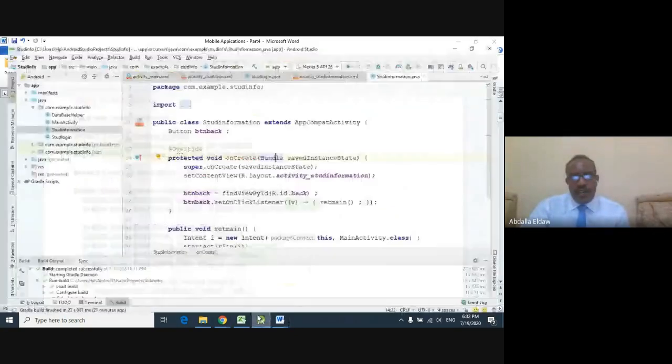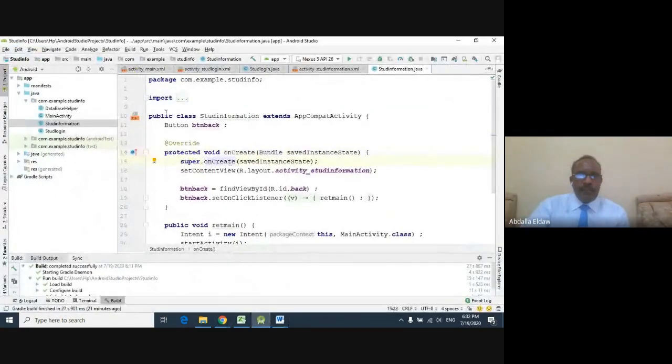Also, I made some modification in the design. If we run, you can see the new form from the application.